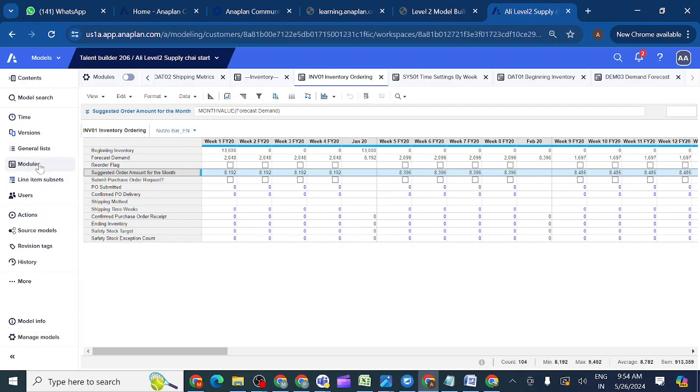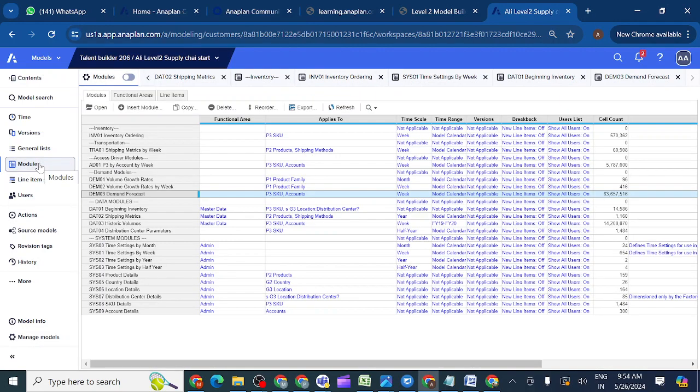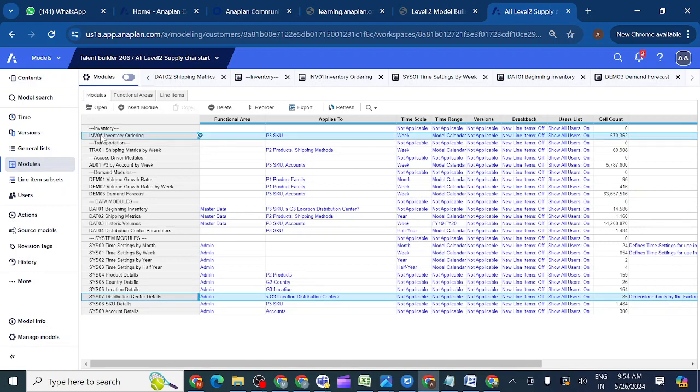From where do I need to get the data? What is my source? System 07. Then what is my target? Inventory 01, ordering. So I need to get data from source to target. What should I do? How should I get the data? We can use lookup. So what is the major problem here? Should we use lookup or should we think about something later?